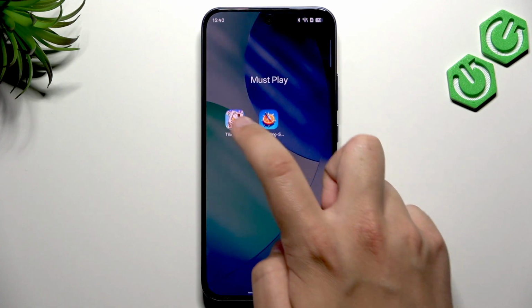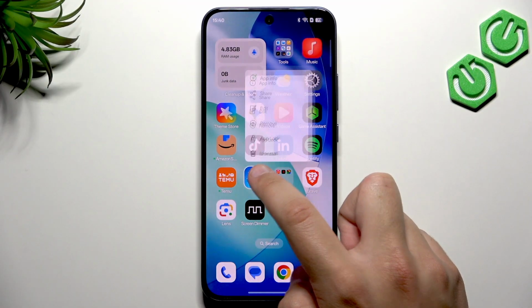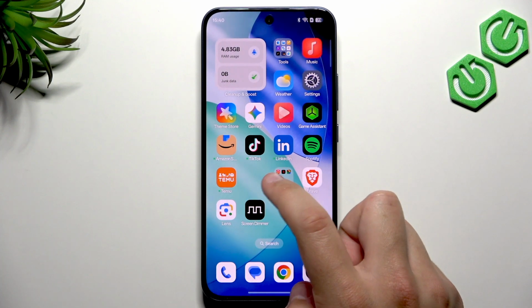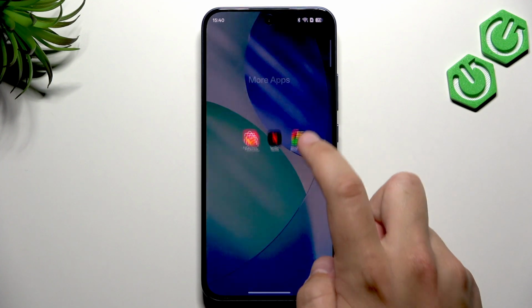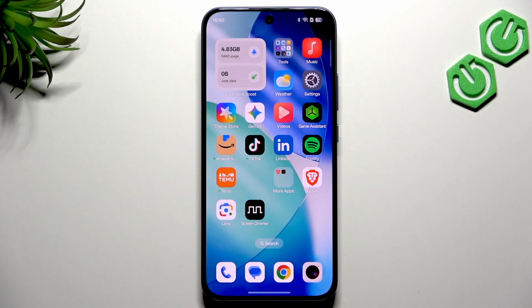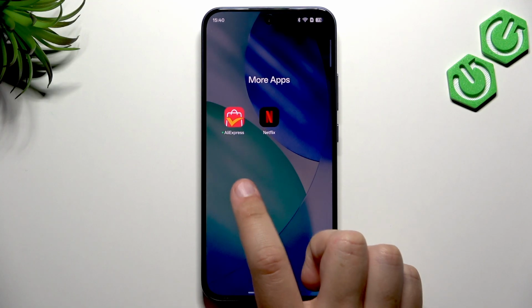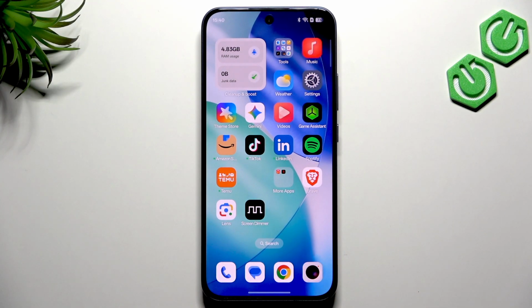This is very good because you can easily uninstall them and they are not blocked by the software. As you can see, we just got rid of every single game except for the Block Blast still. Now as you can see, we got rid of the games and we can uninstall even more bloatware, like Temu or like AliExpress. But let's not waste time on this in the video.